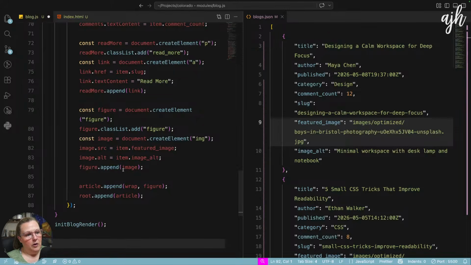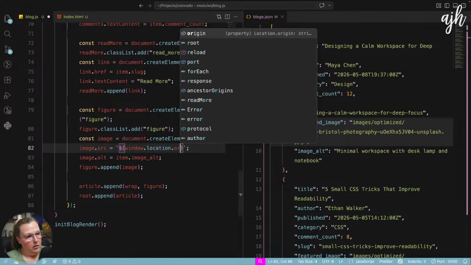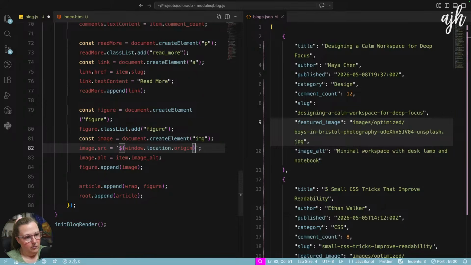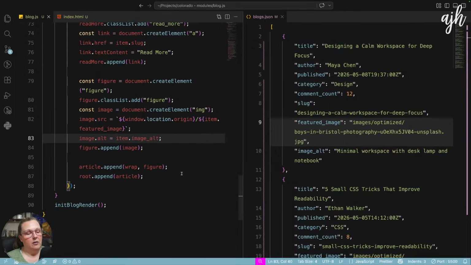So here is our source right here. Let's say window, location, origin, slash item featured image. So now we're always getting that root URL. I think that's the better way to handle it.